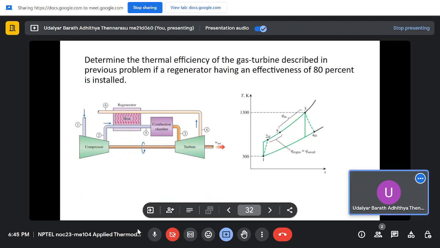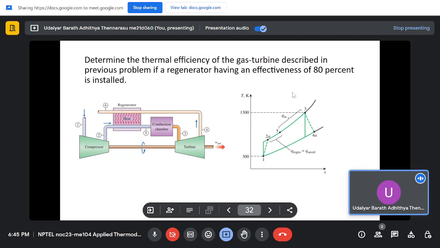So moving on, we have the thermal efficiency of the gas turbine. In the previous problem we saw how your turbine and compressor efficiency affects the thermal efficiency of the cycle. So now what we do is use a regenerator. You are using a part of the heat. You know that the exhaust is at a higher temperature. So in actual cases, your exhaust will be at a higher temperature. So you use that to heat the incoming fluid to the combustion chamber. So you are reducing the part of the energy provided in the combustion chamber. So heat input is reduced.